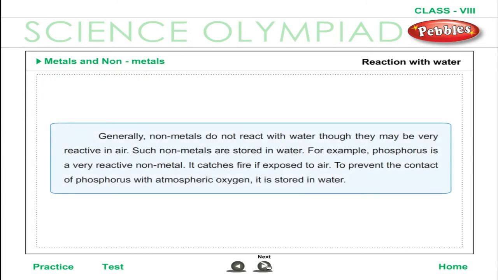Generally, non-metals do not react with water, though they may be very reactive in air. Such non-metals are stored in water. For example, phosphorus is a very reactive non-metal. It catches fire if exposed to air. To prevent the contact of phosphorus with atmospheric oxygen, it is stored in water.